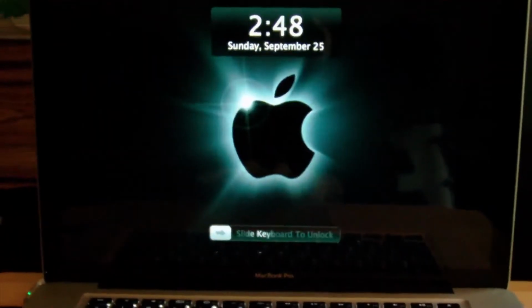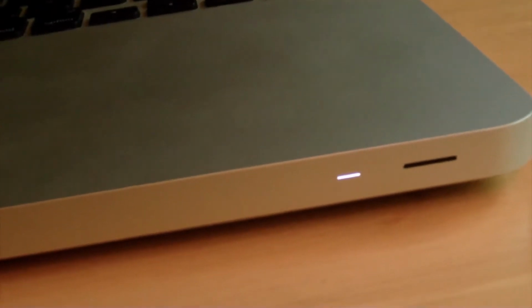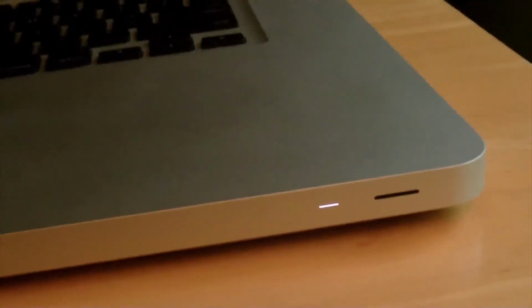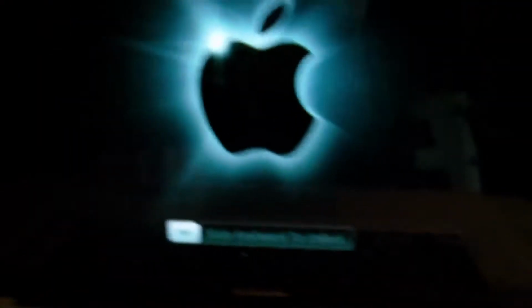So I'll show you. So there you go. It goes to that lock screen, and then the computer will go to sleep mode. You can see the indicator will change in any second now. It will do that flashing, meaning the computer's in sleep mode. And then when you wake up the computer, right now it is flashing, it actually does go right back to that lock screen. So you can see it is the lock screen. And then you unlock it.